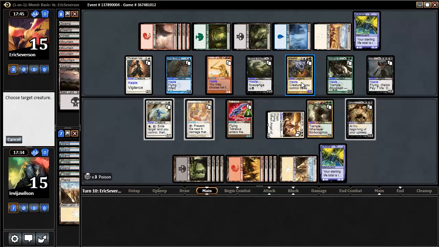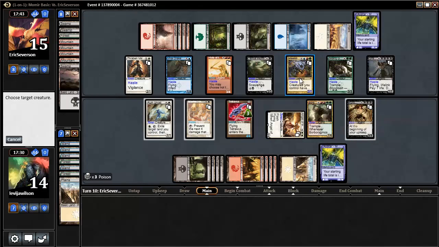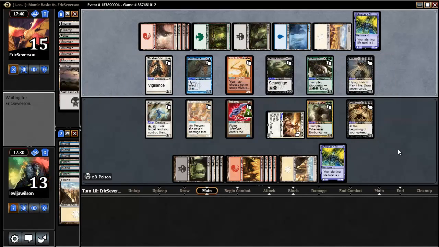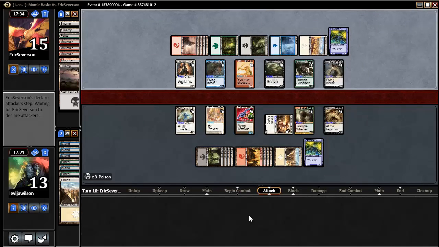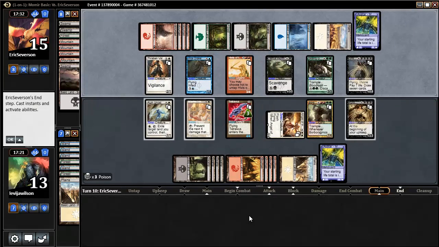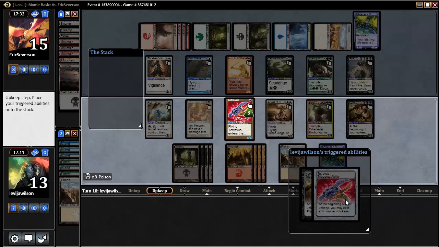All right, come on. It's going kind of slow. All right, so 3-1. Waiting on him again. Kill that thing off. All right. Now I'll pass. All right, now you can swing away. I think I still may even kill this guy. So I make a bunch of 1/1 tokens.